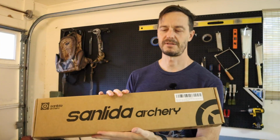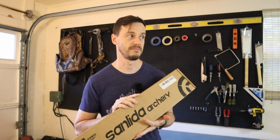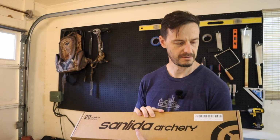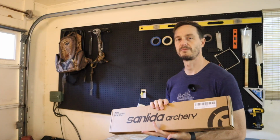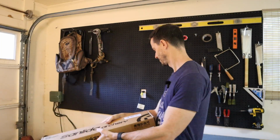I'm super pumped. Sanlida actually sent this to me, so we're gonna take a few shots with it, see how we like it, and probably use it this season out in the woods a little bit, or just do some target shooting in the yard. So let's check it out.